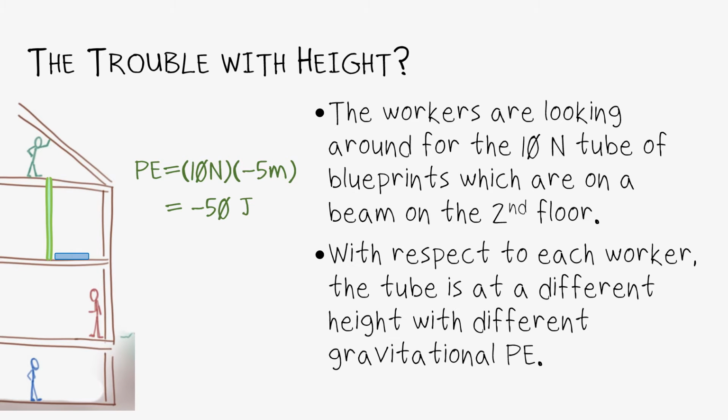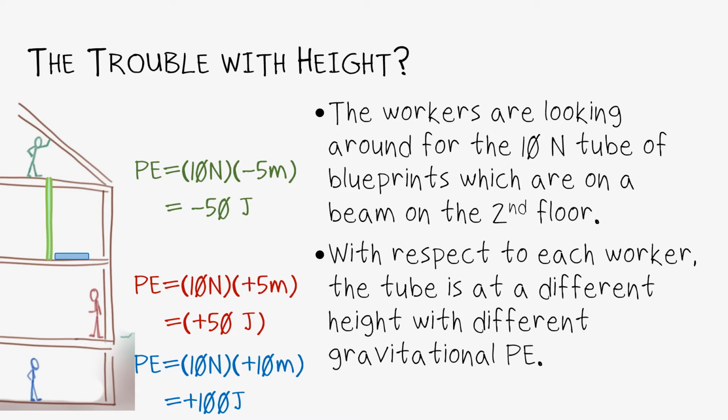She looks at the tube, and actually she wouldn't be concerned at all with that tube rolling down and hitting her in the foot, because it couldn't. It's at a height lower than her. So with respect to her, the height is actually negative 5 meters. It's 5 meters below her. So the potential energy is negative 50 joules, which seems a little bit weird maybe to talk about as a negative value. But think of it this way. It says, if you want to raise that tube up to her height, you would need to add 50 joules just to get it up to her height. That's basically what the negative potential energy means there.